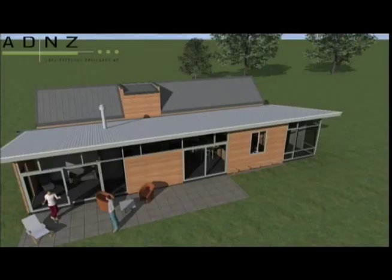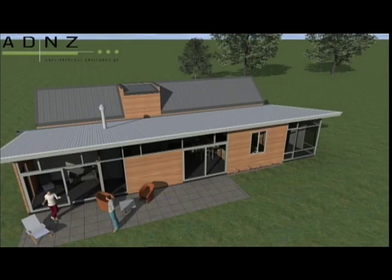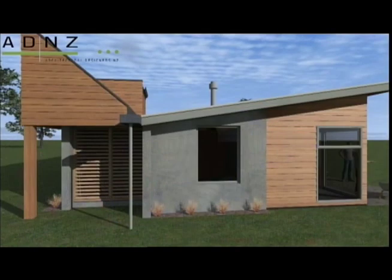If we have a look at the roof line, the solar panels — are they the black section there? The gullwing roof: the black portion has got the photovoltaic panels on it, and obviously the other part of the gullwing is to open the house up for the glazing to allow the sun to penetrate into the centre of the property. And if we look at the next one, we see the angle of the roof, but it all goes into a single gutter.